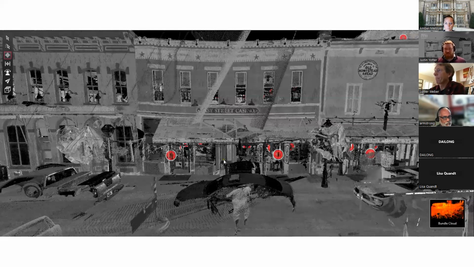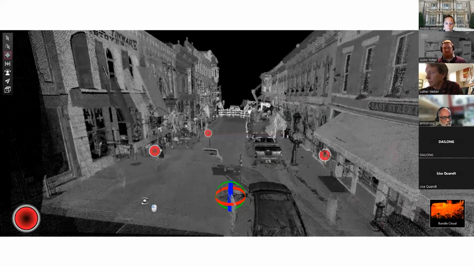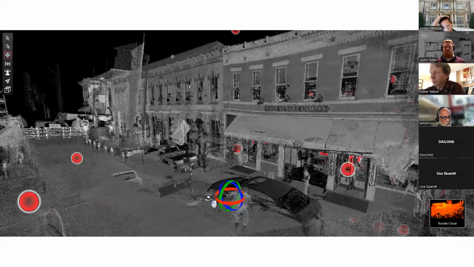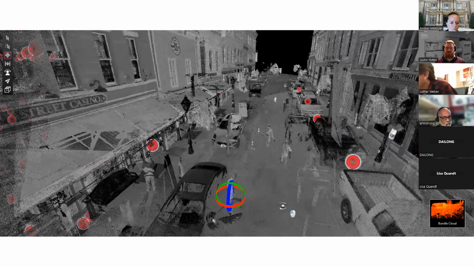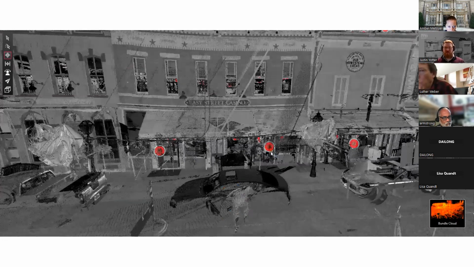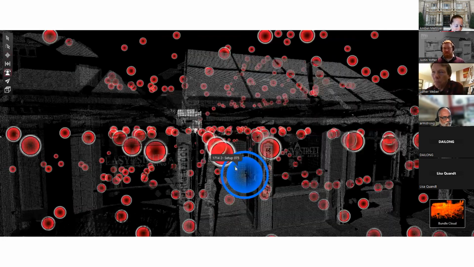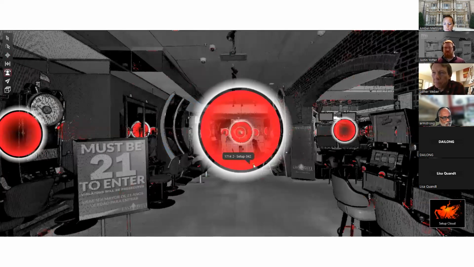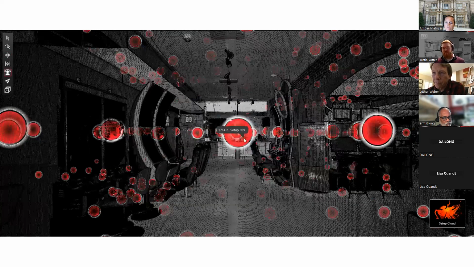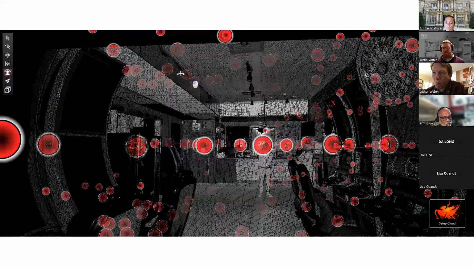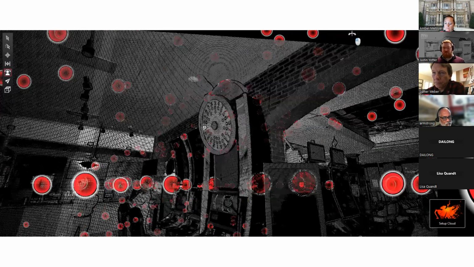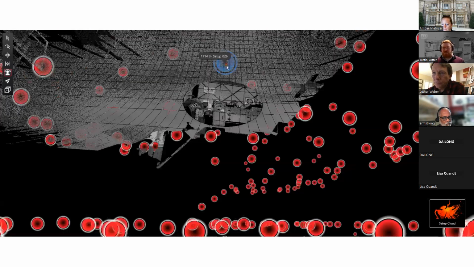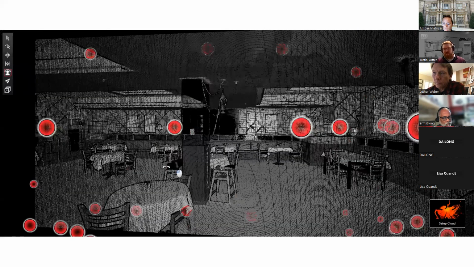While our other scanners can be moved while they are operating, the RTC 360 needs to be placed in multiple positions all over the building or property to get a full set of measurements for our plans. Each red dot you see here is a place where we strategically positioned the scanner to gather the black and white data you see here. And even though we did not use the camera for this data, you can see how much detail we can get using the black and white measurements gathered.